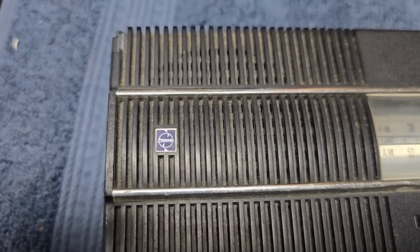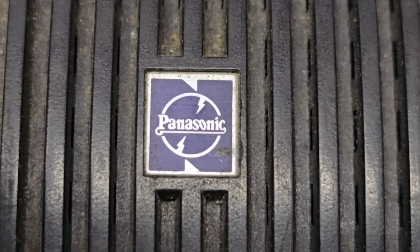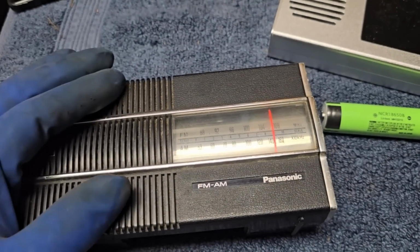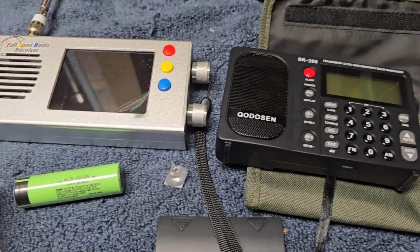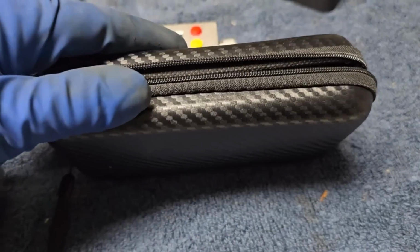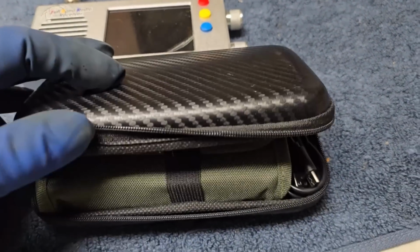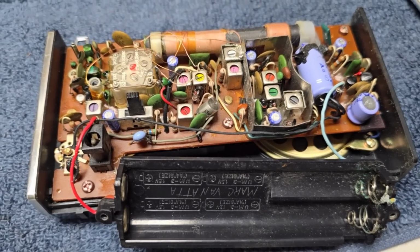See how close we can zoom in on that. Look at that. And see what it takes to get this working. Then we'll head out, do a hike and mine explore. And we'll do some radio comparison, some midnight DXing. Look at the case that one comes in. It's like a soft case and then a hard case. This one is definitely getting high marks, but we won't know about performance until we get it out into the bush. All right, Panasonic RF519 AM/FM solid state.